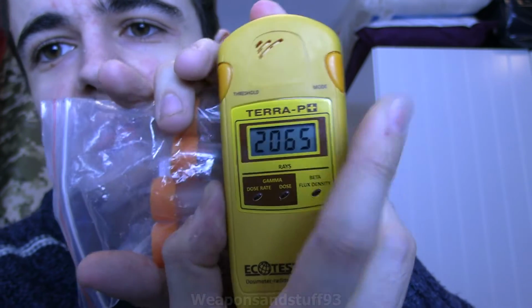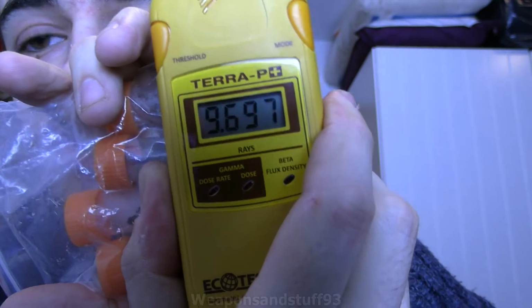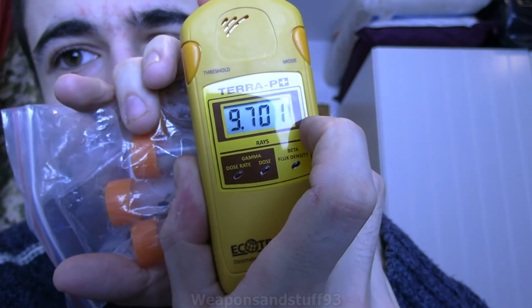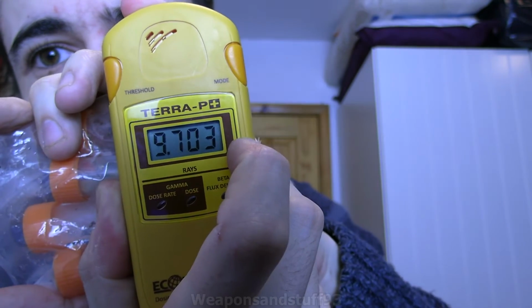So I'm not going to hold that down for much longer, but what I'll show you is if I go into mode now and go into dose, you'll be able to see the numbers clocking over in real time. See that? That's because of how high the dose is. In background radiation, it would normally be every 10 hours you'd see that number move, not less than every second. So there we go, that's definitely working.